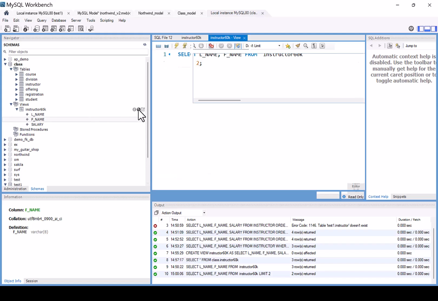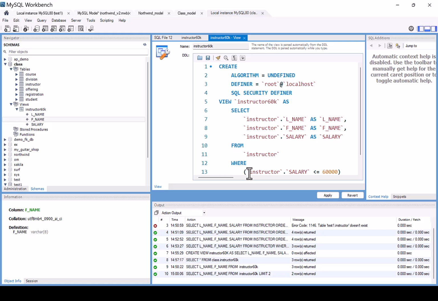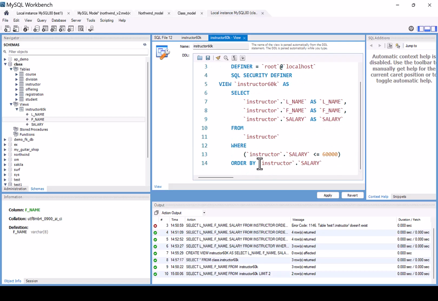Let's look at this. Yeah, it's sorted in ascending order. Okay, I didn't say anything. Order by ascending order, that's sorting.